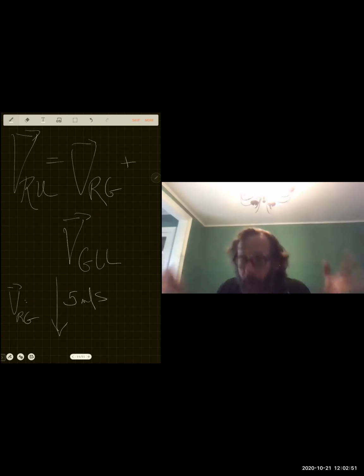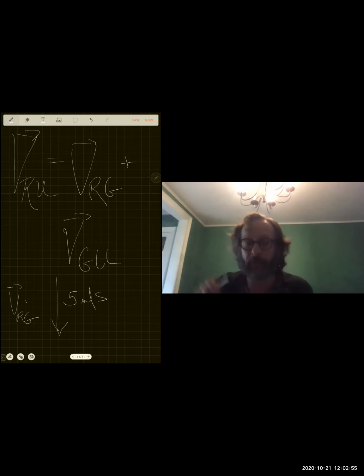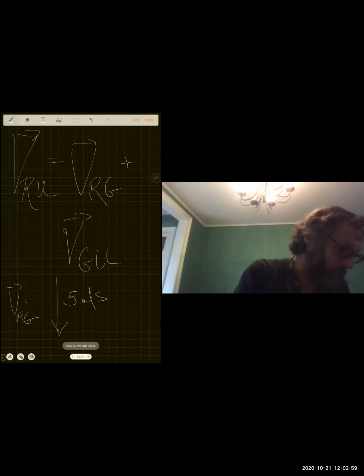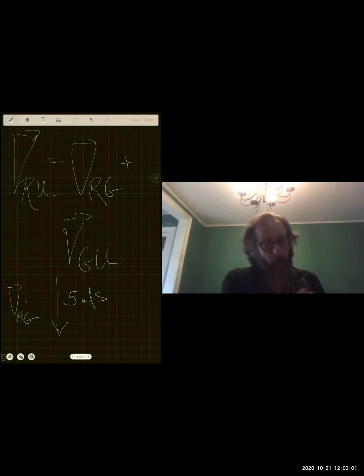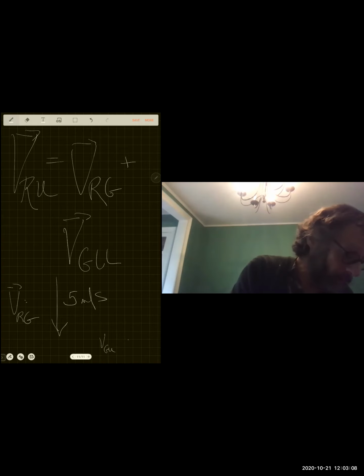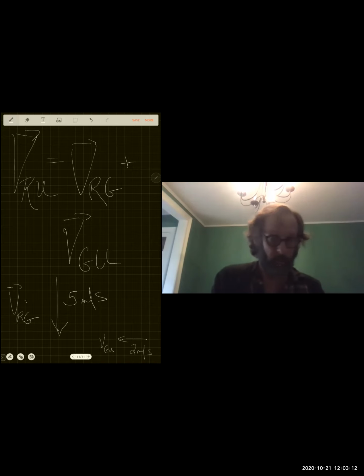But according to relativity, according to the way velocities work and everything I've just said, the velocity of you relative to the ground is the exact opposite of the velocity of ground relative to you. In other words, if VUG was to the east, then VGU is a vector that also exists, and it goes 2 meters to the west, right? And we're just about done now.